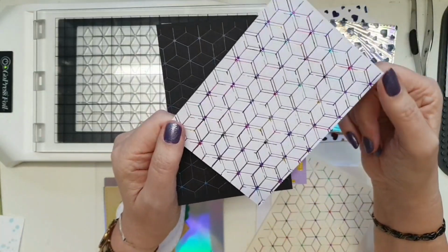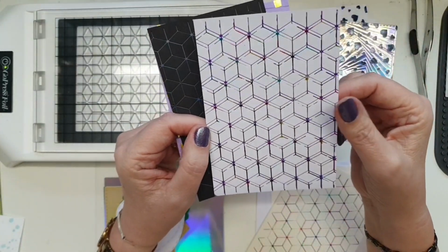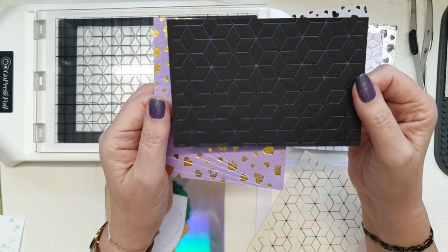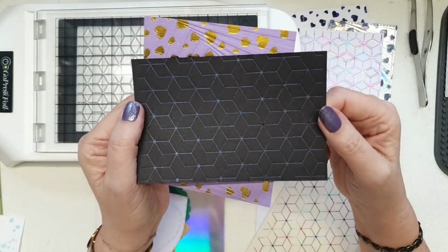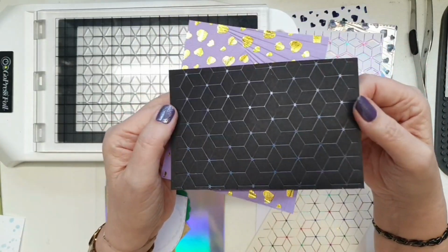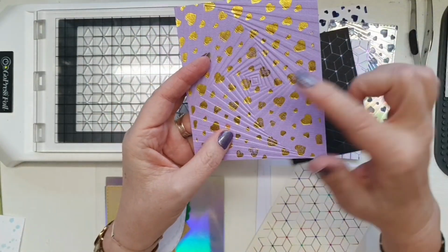I mean, I'd still use that on a card. Wouldn't you? You could, because you're going to lose a lot of the gaps. And then I still think it looks effective, even with gaps. Now, when you're using black card, test a little piece first, because I think I used the black holographic on this. So black holographic on black card. Although you can see it, and it's there, it's not very obvious, is it, really? And then again, this was another concentric square.